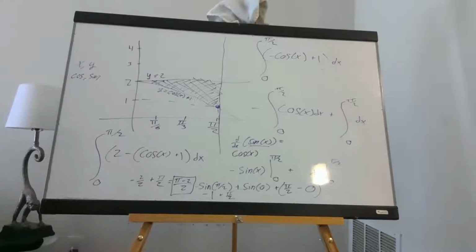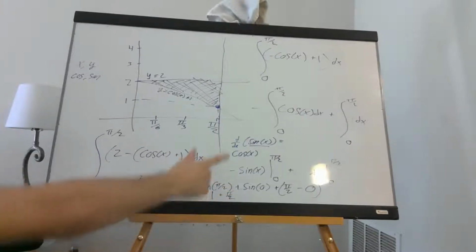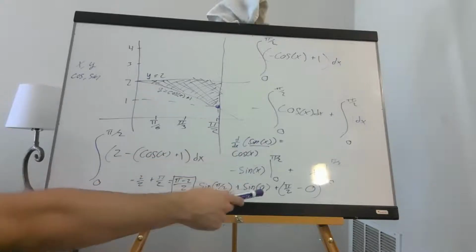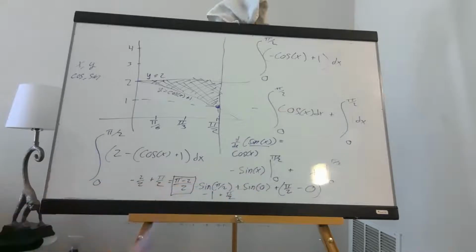So then 0 to pi over 2 for the integral of cosine of x. So we went over how I found the antiderivative of that, which, if you just think backwards, look back at your trig derivatives and go, okay, I know that the derivative of sine of x is equal to cosine of x, then it's pretty safe to assume that the antiderivative of cosine of x is going to be sine of x. But we cannot forget that negative sign out front that we have there. So we end with negative sine of x from 0 to pi over 2, and then x, which is just the antiderivative of 1.